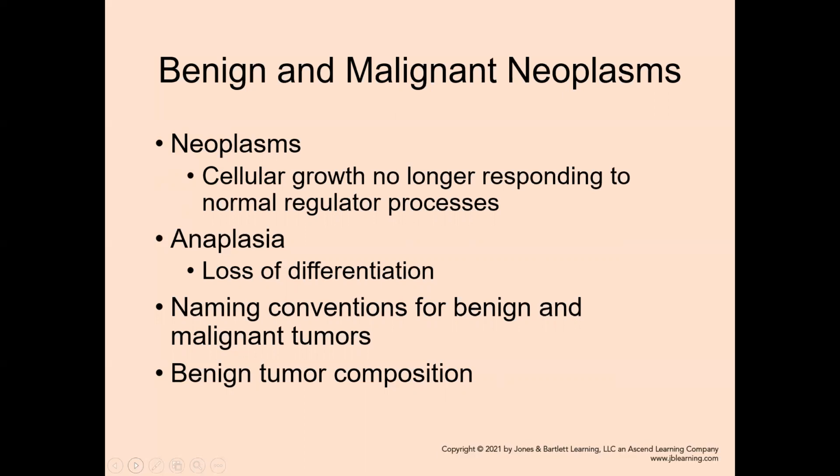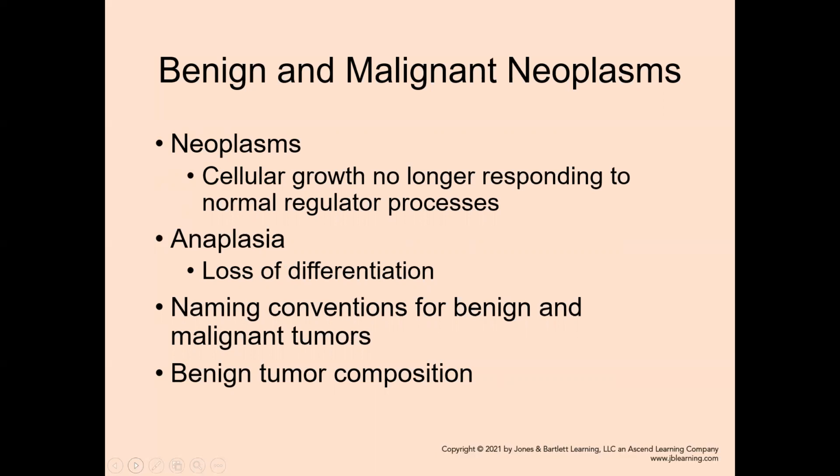Basically, though, the neoplasms, their cells are just not doing exactly what they're supposed to. And there's something called anaplasia, which means that the cells have a loss of differentiation. What that means in English is that as these cells divide, they don't necessarily look like their host cells. So for instance, liver cells look a certain way, and then if you look at a biopsy and you see cells that are irregular, someone may have liver cancer and their cells kind of look like liver cells, but not really. So they basically take on a new appearance.